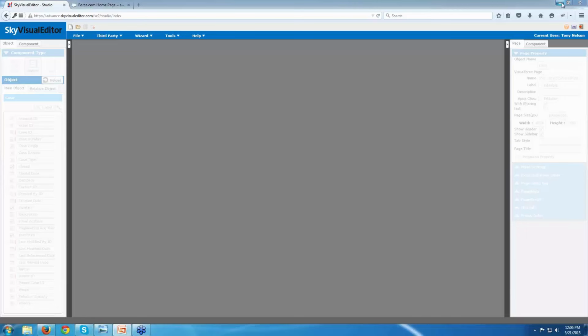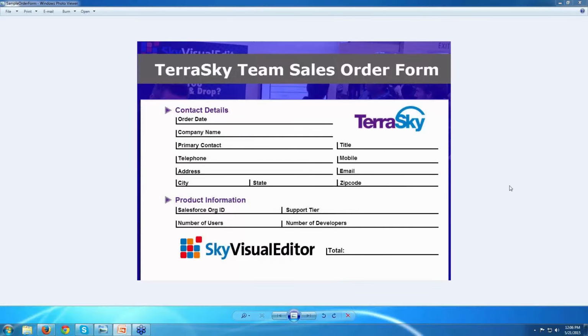The first thing that I'm going to do is we are going to be recreating this sample order form that I've created. This is not a real order form, it's just something for today's webinar. But if you were to try and recreate this in Salesforce, you would be looking at a very large amount of custom work that would go into producing a PDF or an order form to look like this inside of Salesforce. And so what I'd like to present is how simple it is to utilize TerraSky's SkyVisualEditor platform to reproduce a form like this, and then we're going to attach this form to the opportunity so that anytime anybody clicks on a detail panel for the opportunity, they can open this form as a quick reference to what that opportunity is about to close in terms of revenue without having to actually drill into the opportunity and then click an additional button to look at an order form. So it's going to be a quick reference for that particular account.